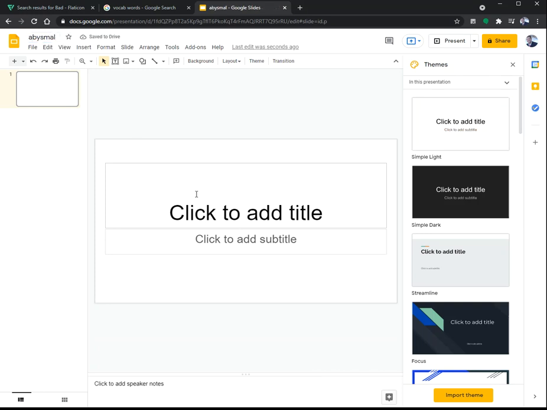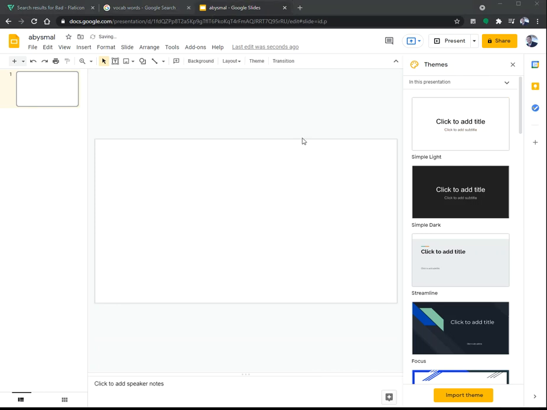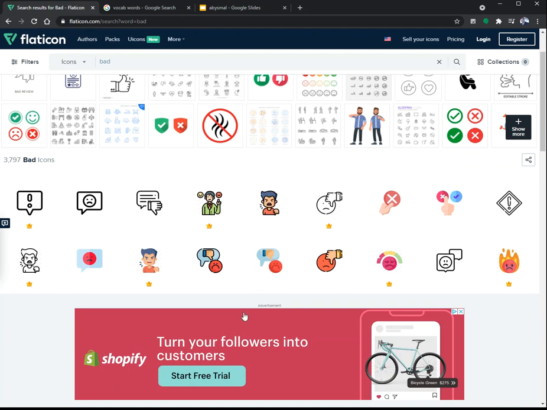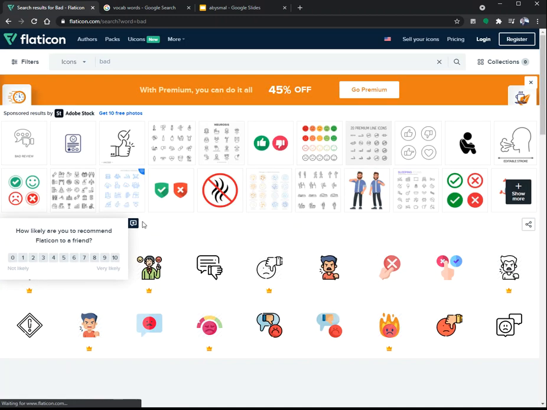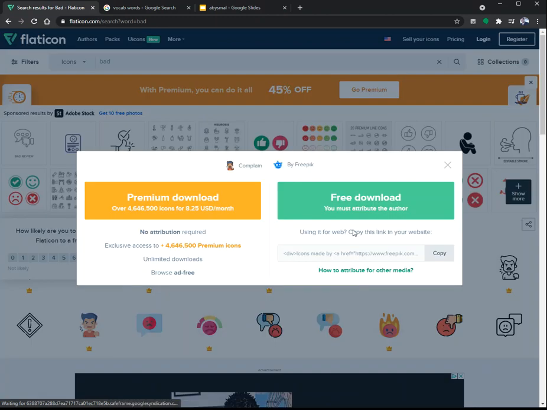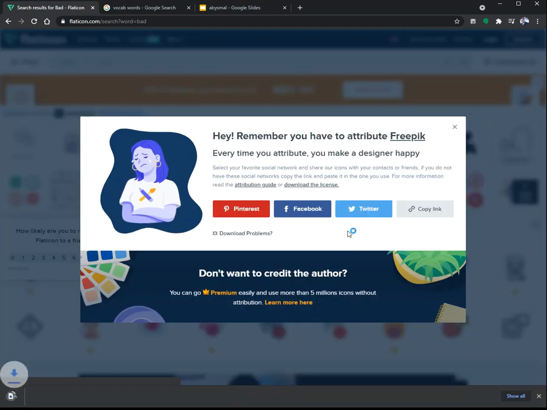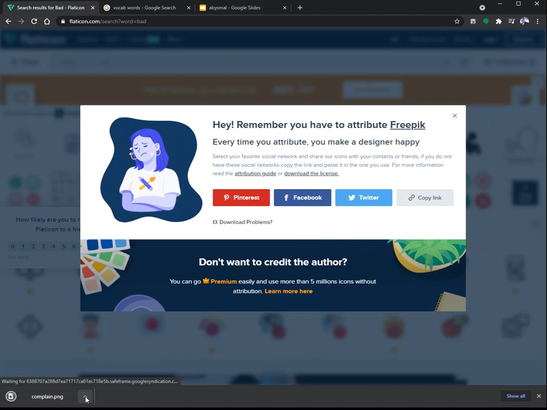Abysmal. And I clear my storyboard and I say, let's grab these. Did I download it? I'm just going to download this guy. Come on. Let me try. Looks like it got stuck or something. With the author attributions, you can just put a link in there. Here we go. Okay, now I have complaining over here.